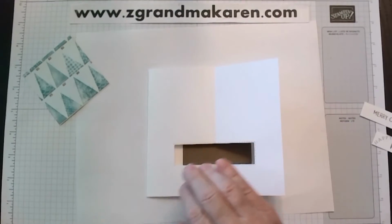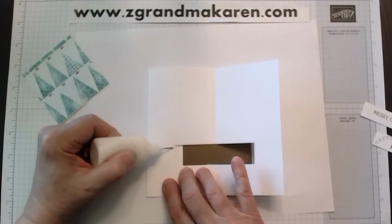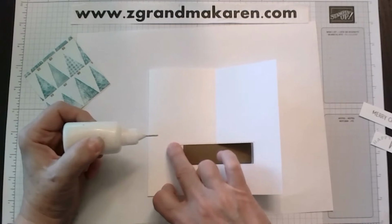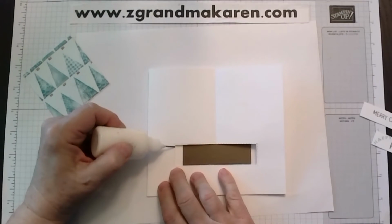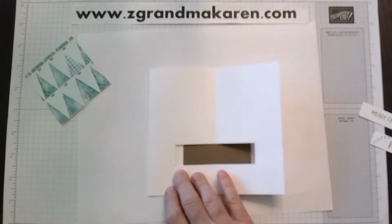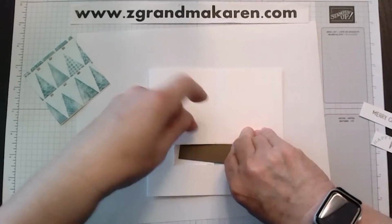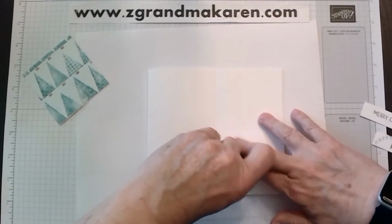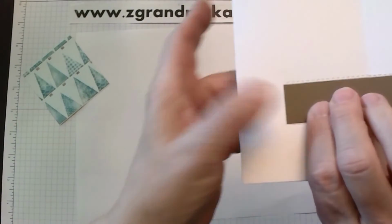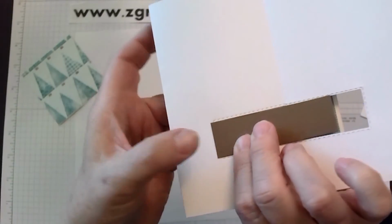So I'm going to take a real fine tip glue. This is actually our Tombow multi-purpose glue in a different container, so that I can get a really light, tiny roll of adhesive. Just basically along the stitch line that's there. And again, this is this piece that's open. So I just opened it up, making sure this is going to fit through there, and set it right on there, just on the edge. Again, you can see it's, maybe you can or can't, but it's right on the edge of the hole.